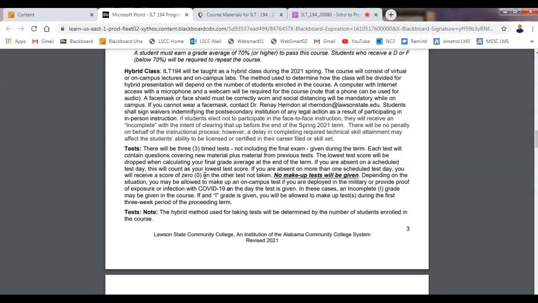Well, what I'll have to do is give you an I in the class, which stands for incomplete, by the way. And what that does is allow you to make up these tests the first 3 weeks of the summer term. So you'll be able to come in during the summer term and retake those tests if you're documented with a case of COVID-19. So there are some situations where we can give makeup tests now. Usually we don't do that because we usually drop the lowest test scores.